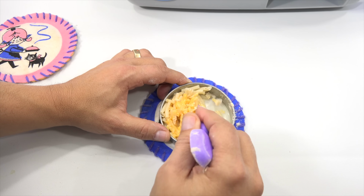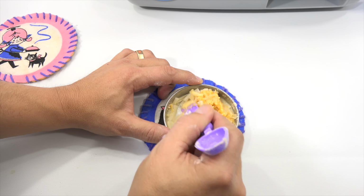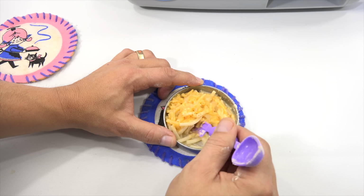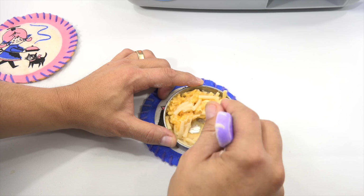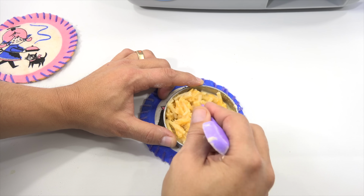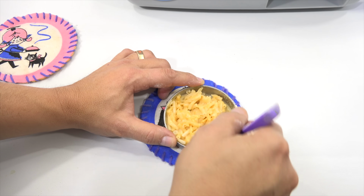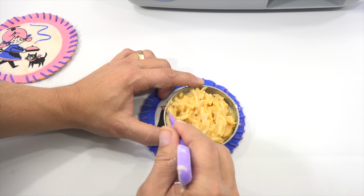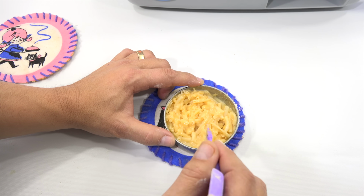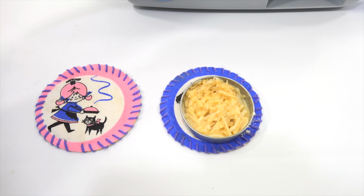Oh, it's starting to get cheesy. You can hear it too. I'm being gentle. I've been trying to use the tools that come with it, even though I have a ton of little tools that would make for a better mixer than this. Okay, look at that. There's that.